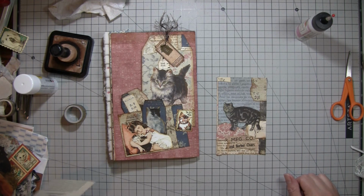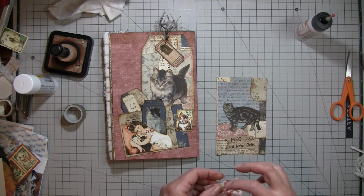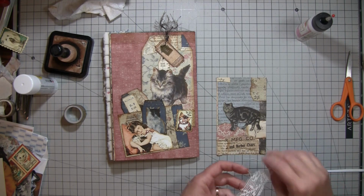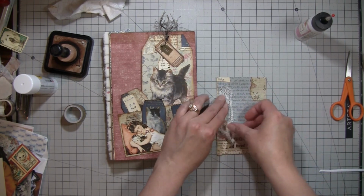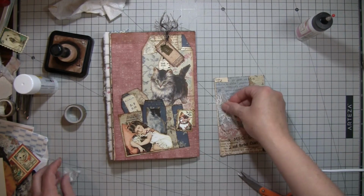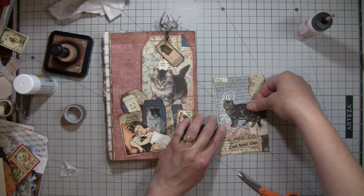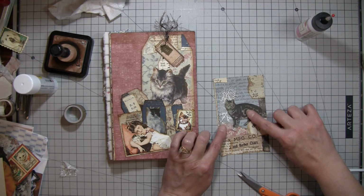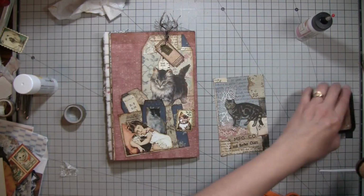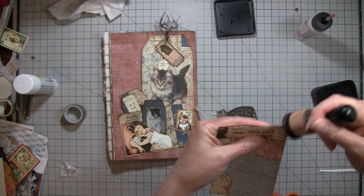Don't know what I want with that one. I want something on it. I'm afraid to really use fabric or anything because I don't want it to get caught up in there. Old lace. I mean, this one has a lot going on already because it's all been collaged. And I'll probably stitch around it too.